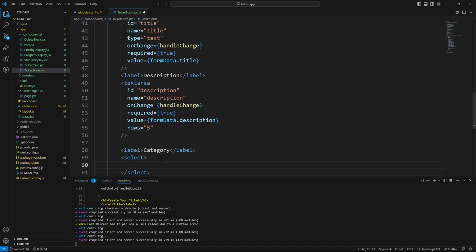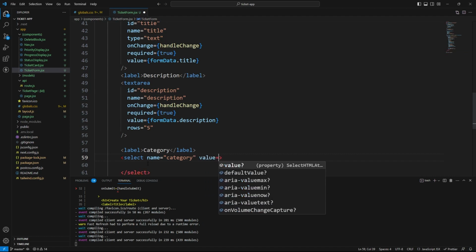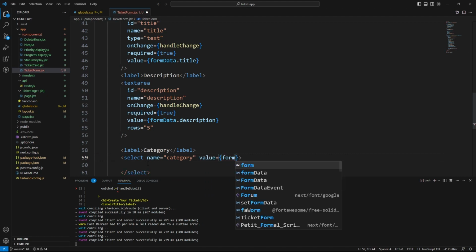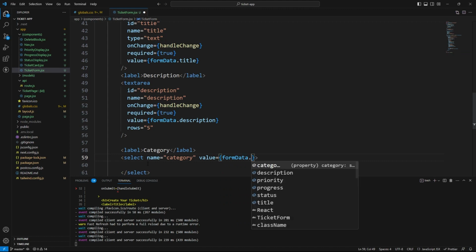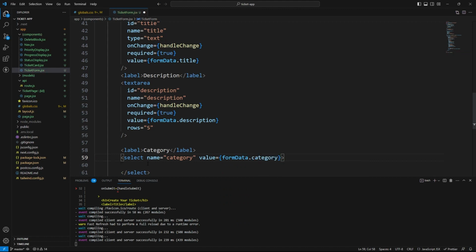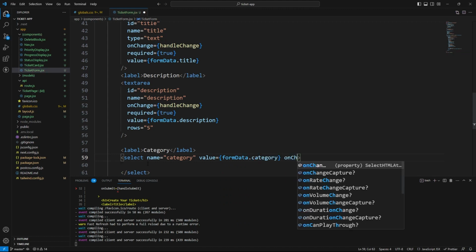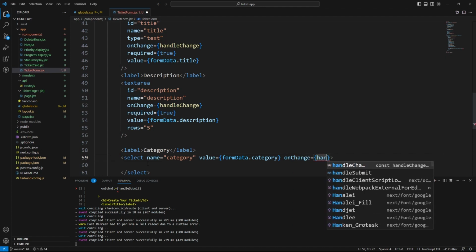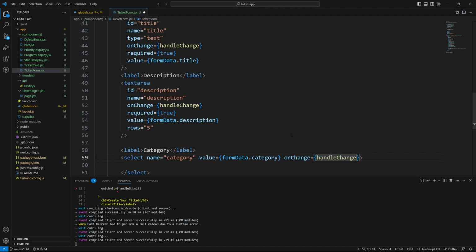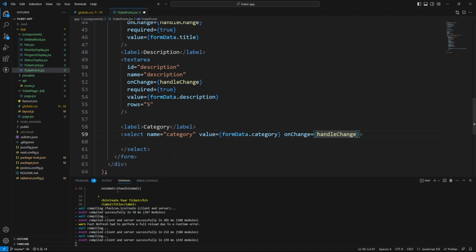And inside that select, we're going to give it a name, which is category, a value, which is form data dot category, an on change of handle change. So we coded that up dynamically so we can use the same for everyone here. That's going to be our select.